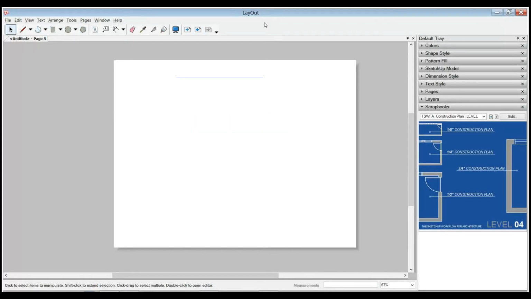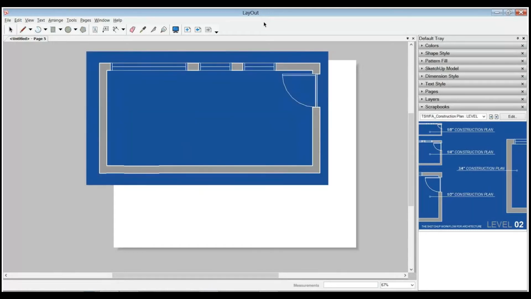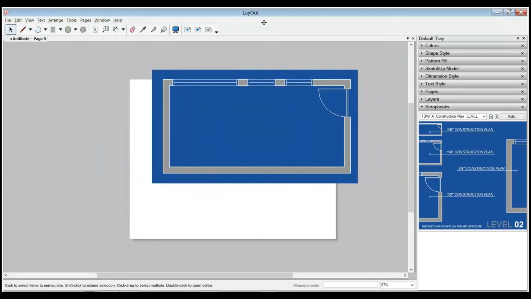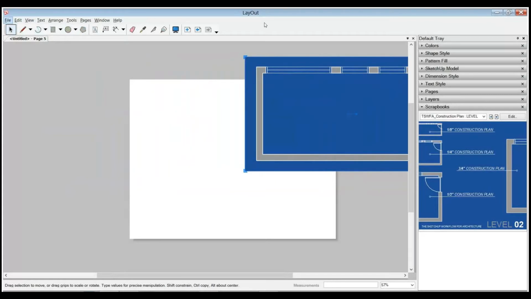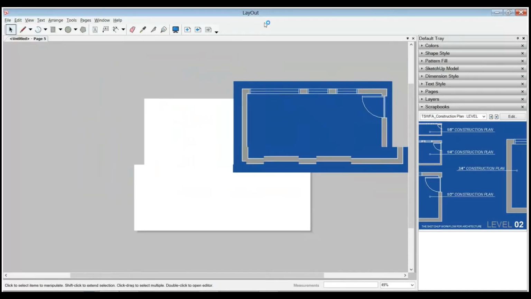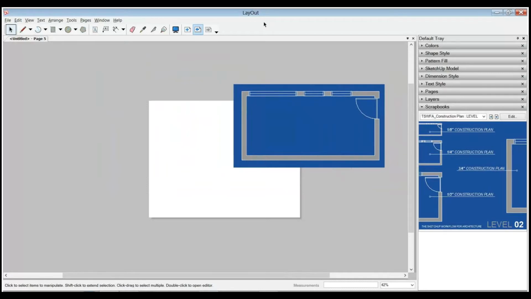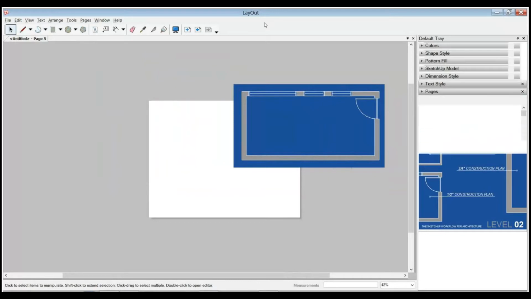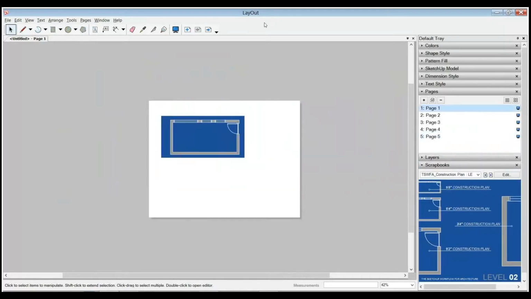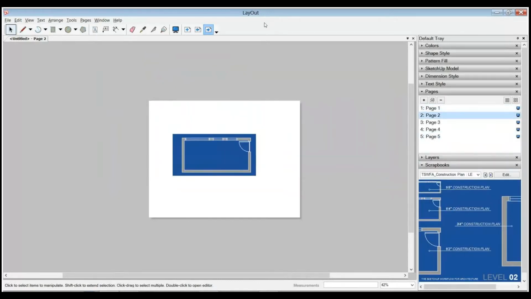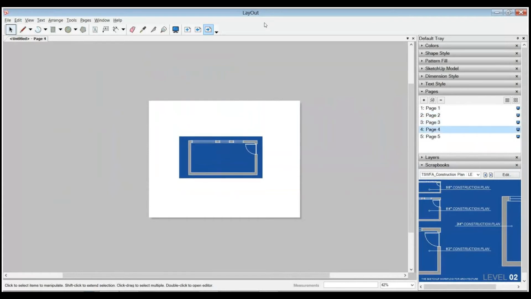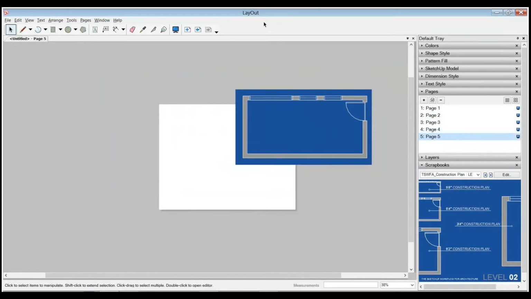I've got my auto render on right now because this isn't too big of a file. And now you can see what's happened here: this plan is all set up at 1/2 inch. This one's all set up at 3/4 inch. And all I really need to do is stretch around my viewport now. I've got 4 viewports that are embedded into this one scrapbook group, so I can stretch this around, and it's going to auto-render for me.